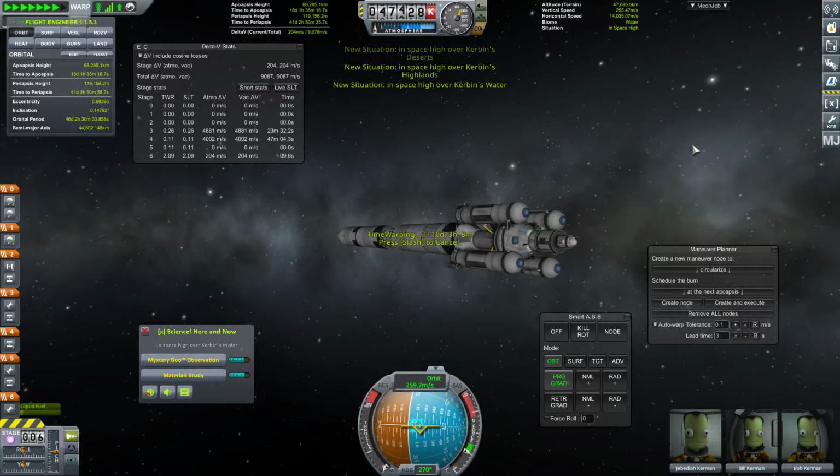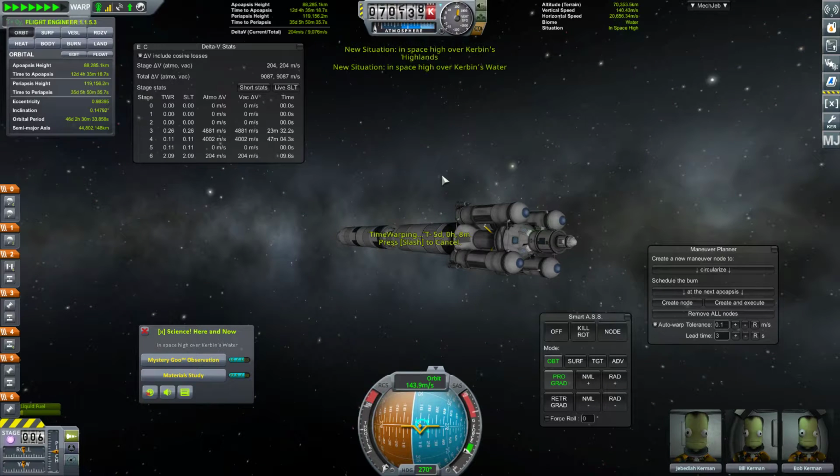We're not going to bother with an inclination burn. We're going to do the same thing we did with the last one and combine that together. And we're just going to try to target as efficient of a transfer window as we can.